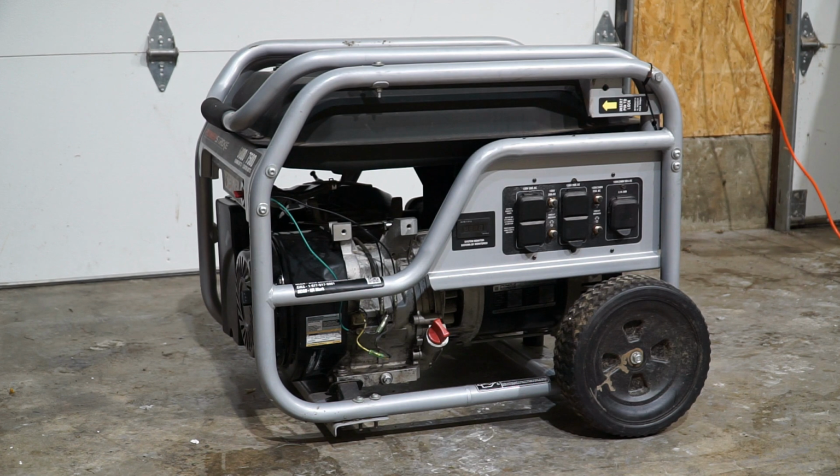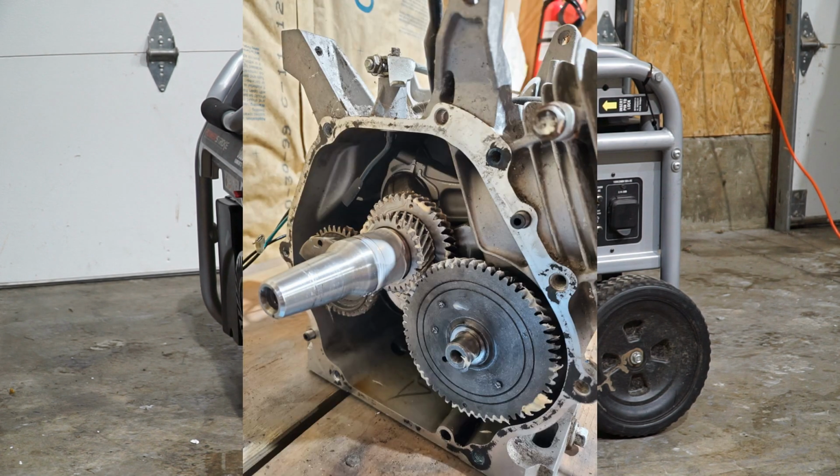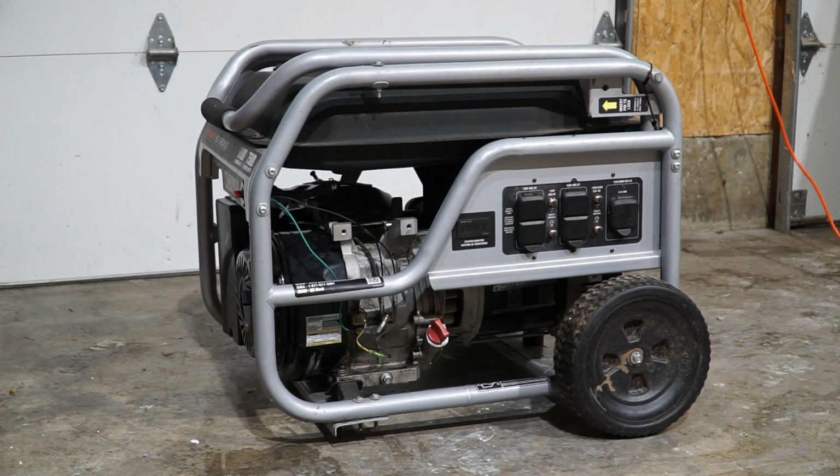I will throw up a picture of the internals of the generator right now. And I cleaned it all out. The root cause was two things. One, it had very dirty oil in it, which caused the compression release spring to get gummed up and stuck.